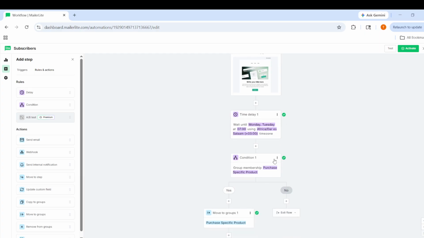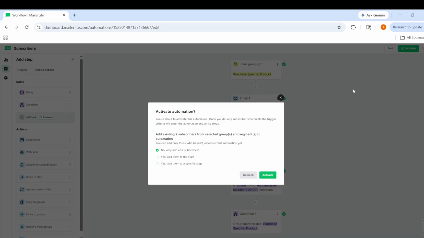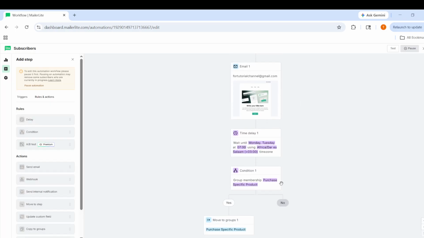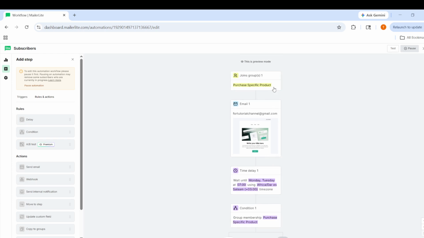Finally, click Activate the workflow. This is the step that turns your edited automation from a setup state into an active running state. Before you activate, it is a good idea to scan the workflow once more to ensure there are no other timing settings that conflict with the delay you just changed. Once you click Activate, Mailerlite will start running the workflow according to the schedule you set.